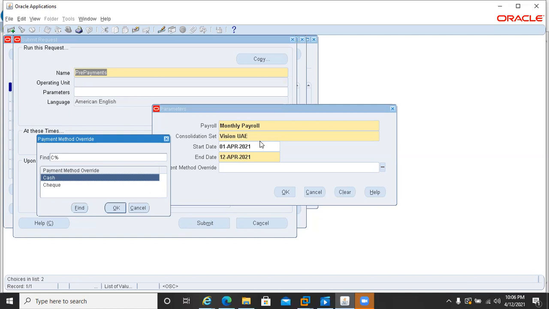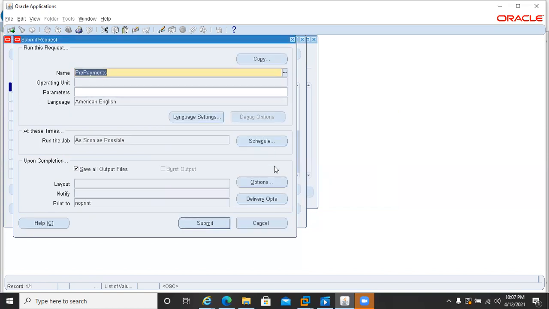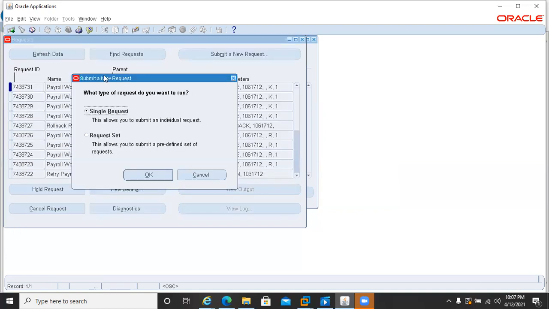And if we want to override the direct deposit method, as you know, we have three methods: direct, cash, and check. If I say run this as check, this process will run under check for those employees who have a check payment method. You get my point? And for the persons who have cash, we can run the cash process. So this is the same way for the prepayment.